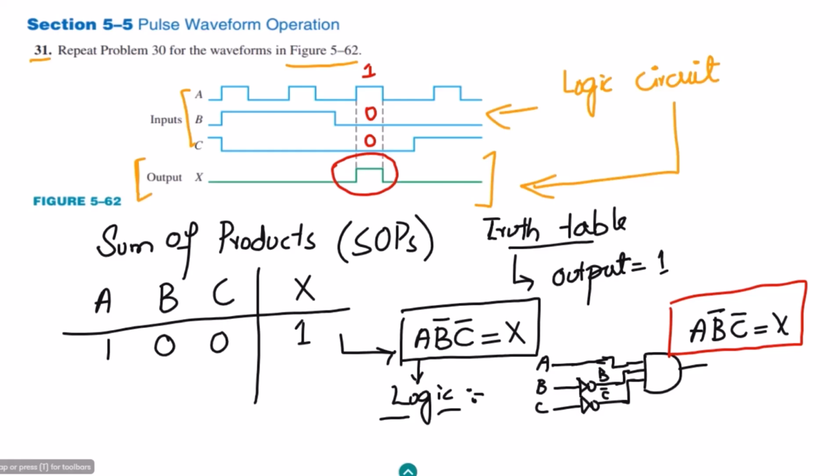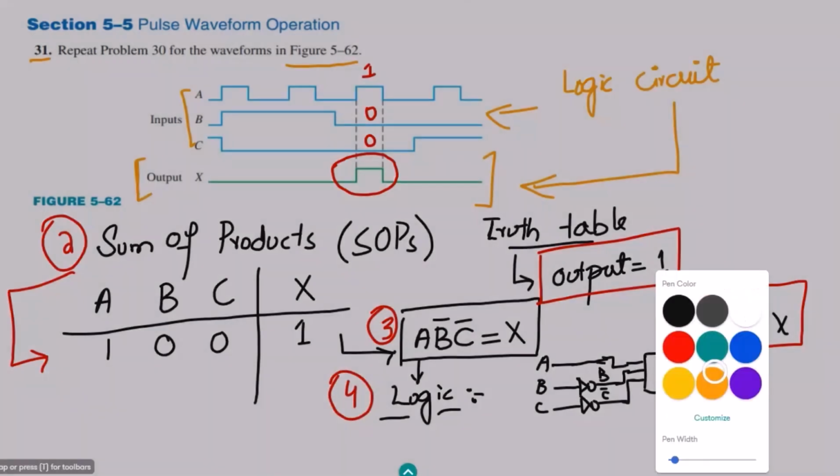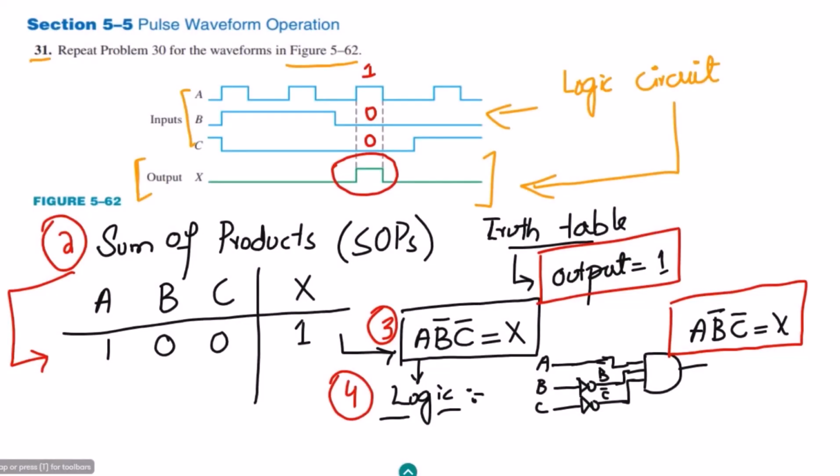So what is basically the procedure we have followed? Initially you have to see the waveforms and see at which point we have got output equal to 1. On the basis of it we have to find out the sum of products from the truth table, and we can see that this is a truth table which has been mentioned here. On the basis of the truth table we have found out the logic expression, and from the logical expression we have found out the logic circuit which has been mentioned here. So this is x here. I think all the steps are now covered, and you have understood all the underlying concepts and steps which I have followed here.